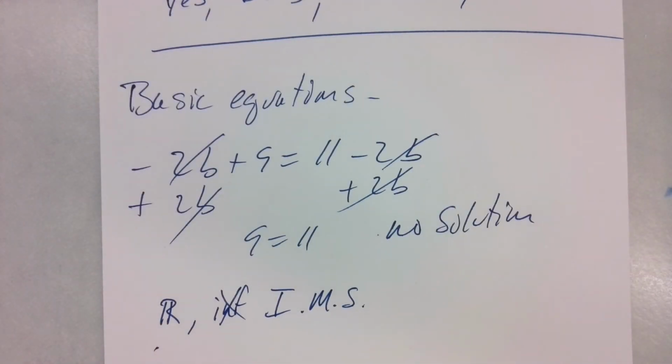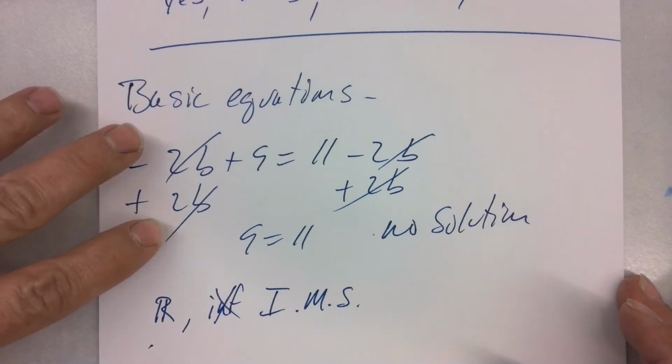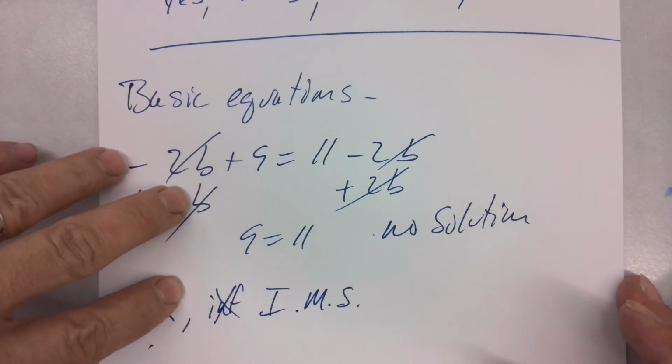Doesn't matter. Now that's different than the domain and range problems where they ask you for set notation. Then I want to see negative infinity, comma, positive infinity. Who knows what I'm talking about? Okay, that's good. So yeah, we did basic equations. I shouldn't have to spend time on this. No. Okay. What else?